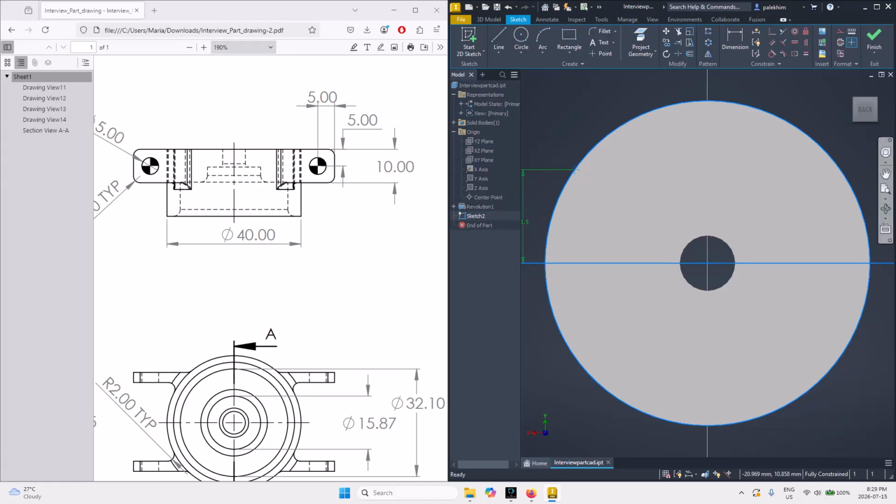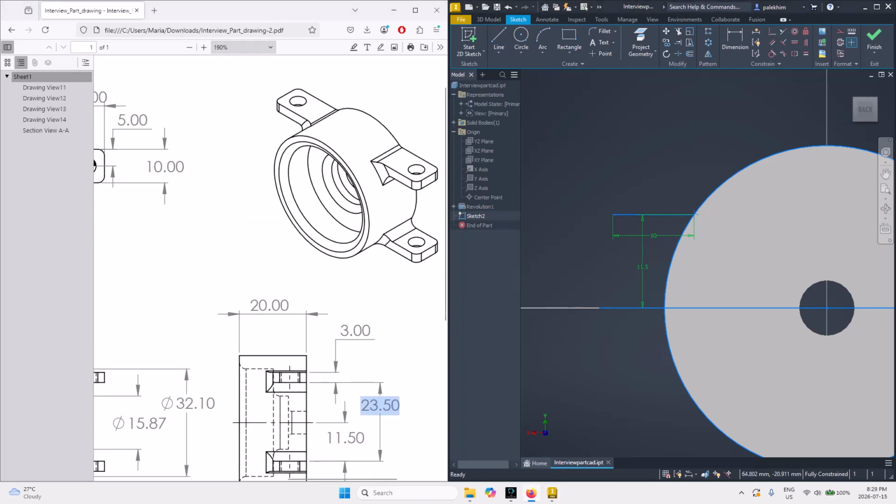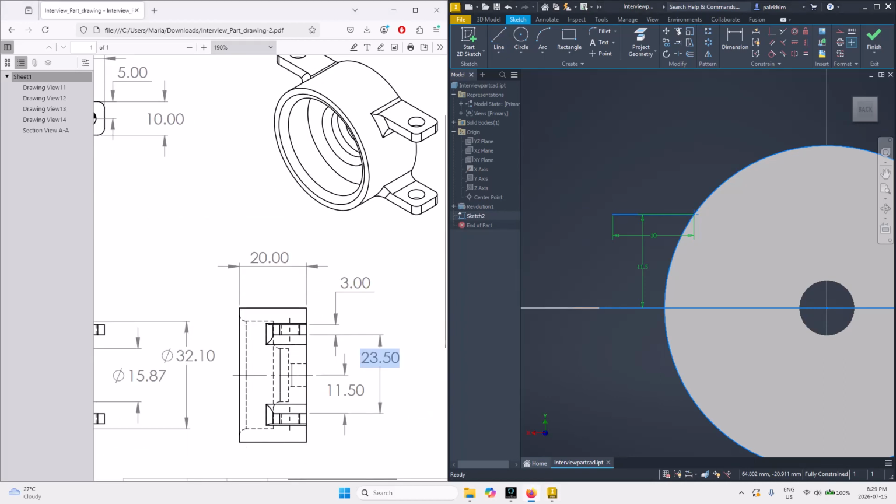I was drawing over here, and then I wanted to do a line out 10. Here it's hard to tell, but they're 3 millimeters thick.